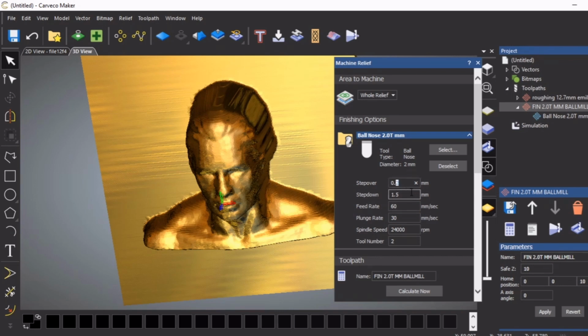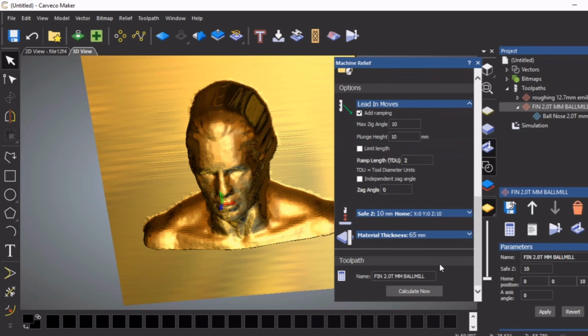We'll go down a little further. 0.16, I think. And then we're going to recalculate that.